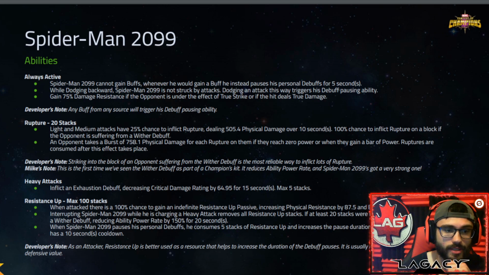He gains 75% damage resistance if the opponent is under the effect of True Strike or if the final hit deals true damage. So that's interesting. Developer note: any buff from any source will trigger his debuff pausing ability.